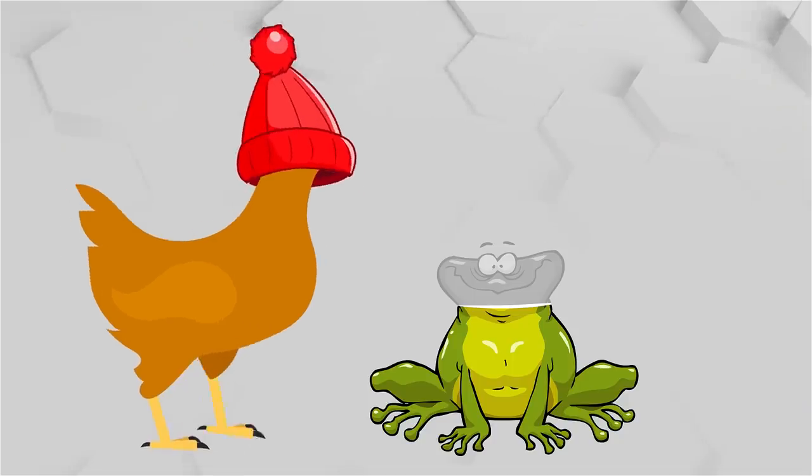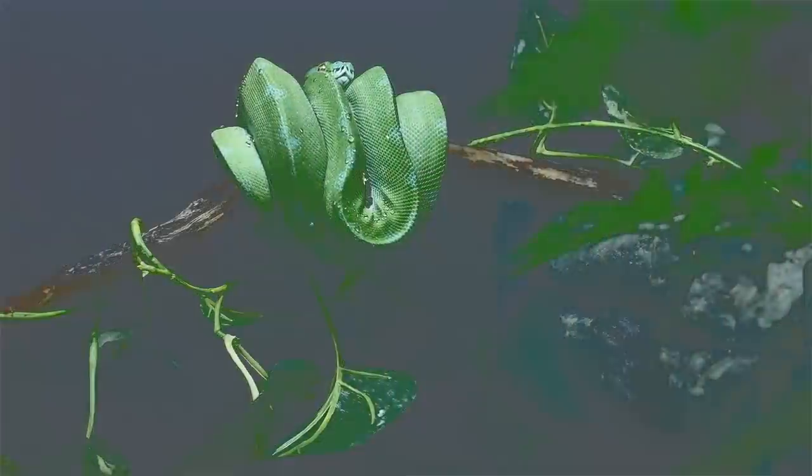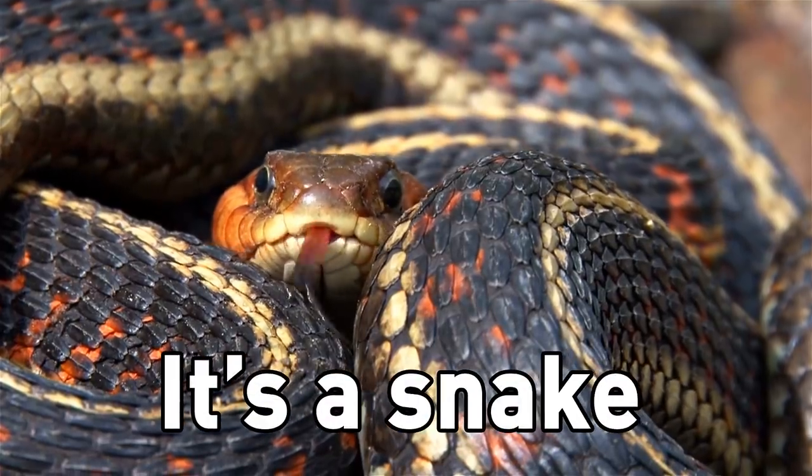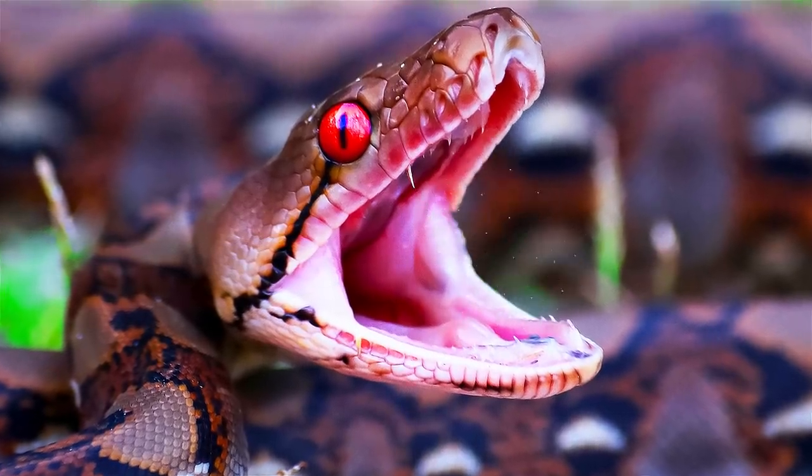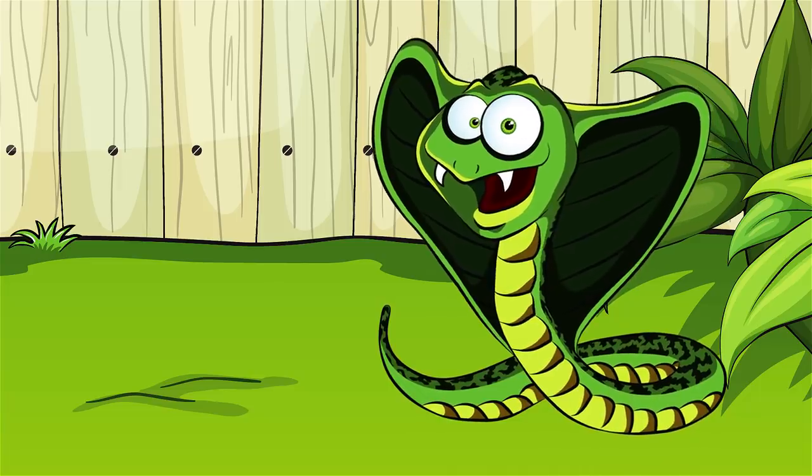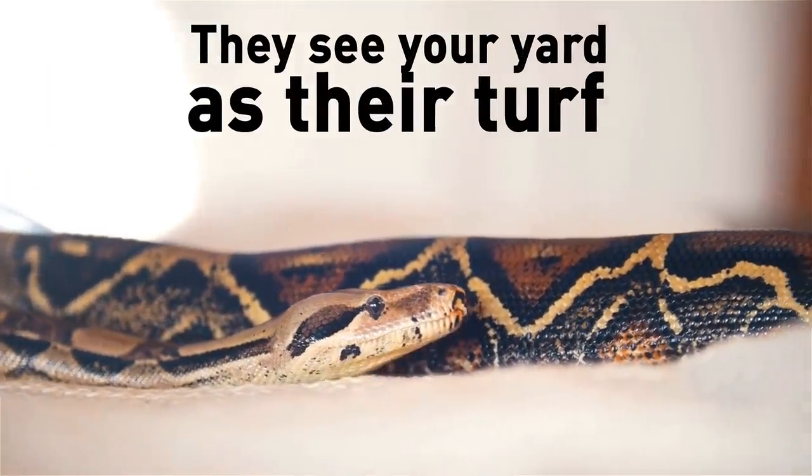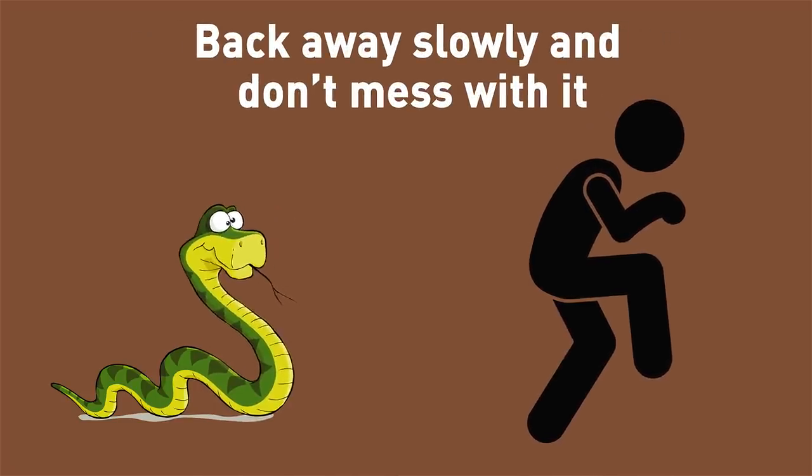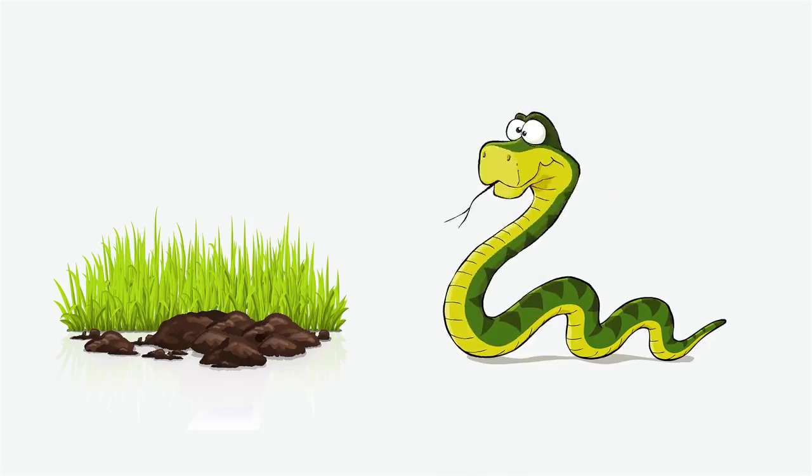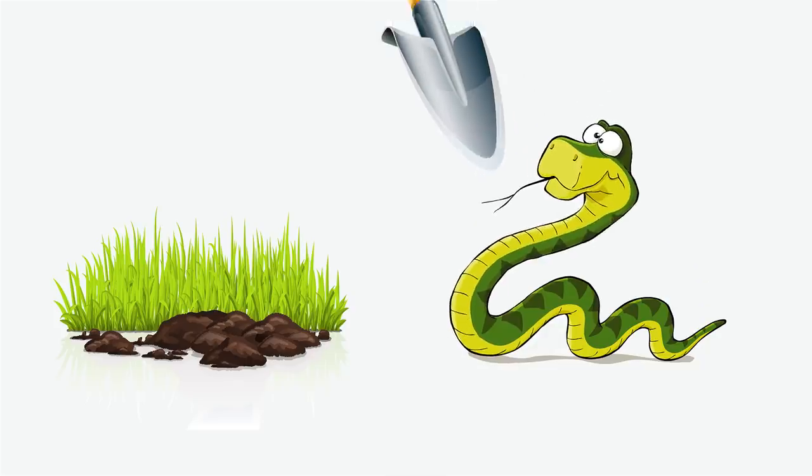While cases of toads and chickens living after losing their heads are both sad and terrifying, these animals are totally harmless otherwise. However, there's one creature that can even attack you after it's been severed in half, and it's a snake. Now, snakes aren't inherently hostile beings. They'd rather slither away from you to avoid trouble versus attacking first. But if you're stepping on their territory, they will defend themselves. And it just so happens that they see your yard as their turf. So what do you do when you find a venomous snake in your backyard? Right, back away slowly and don't mess with it. But there are some less-informed individuals who will take a shovel and attack the serpent, aiming to cut its head off.